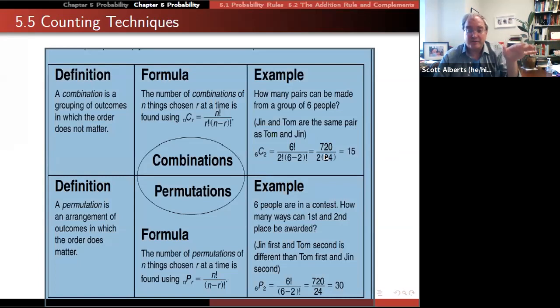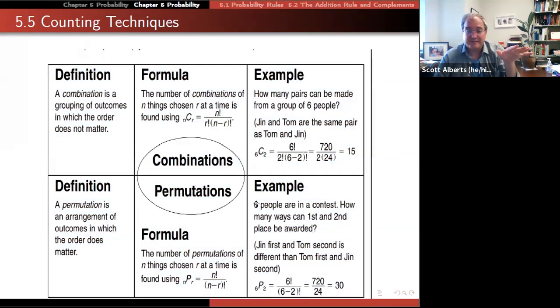If we think about a case where you do care which one is picked first and which one is second. So, for instance, there's a contest with six people. Maybe it's a race or whatever kind of contest. And how many ways can you give out the first award and the second award? Well, in that case, it's going to be 6 factorial, which really means 6 times 5. 4 factorial would keep going 6, 5, 4, 3, 2, 1. But on the formula, we put 4, 3, 2, 1 on the bottom, cancel, cancel, we get 6 times 5. Because again, the person can't win both first and second place. So 6 times 5 is 30.